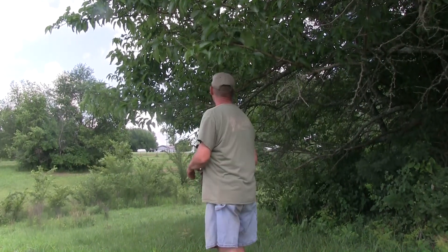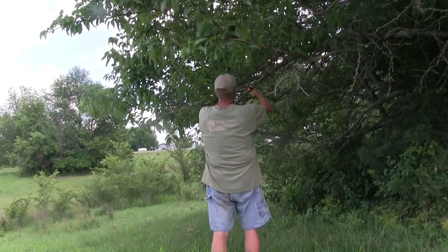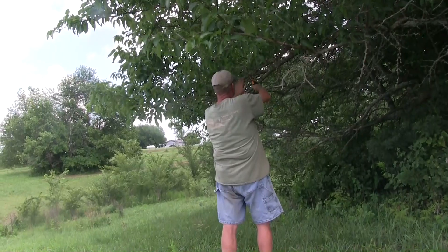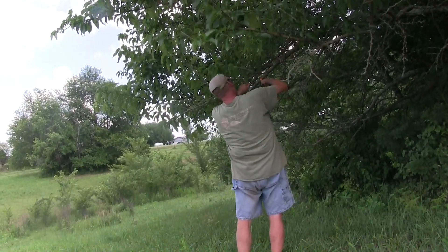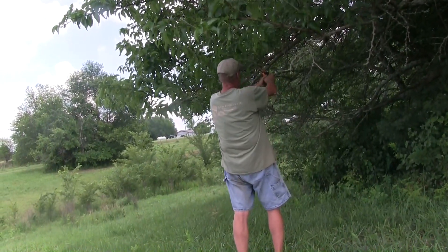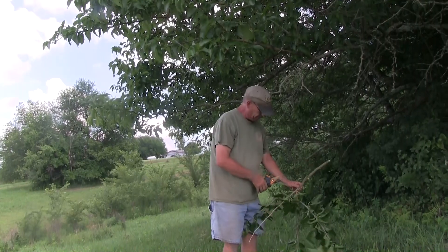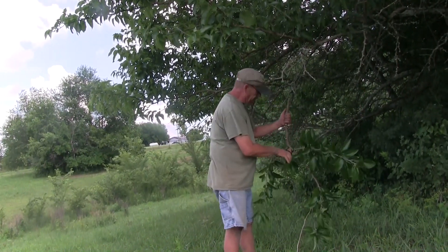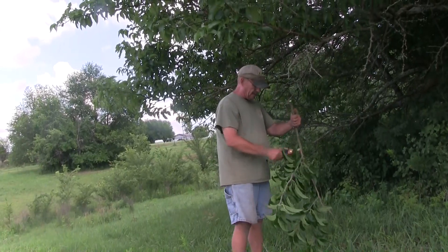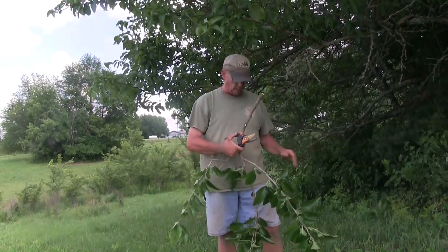Something like this isn't going to work for me, so I'm going to get back here and cut off a limb and show you exactly how we're going to make this set. There we go. I'll just go ahead and cut off these limbs and straighten it up. I could probably get a couple of grab-and-dies out of here. Let's go up to my front porch and I'll finish showing you how I make this set.